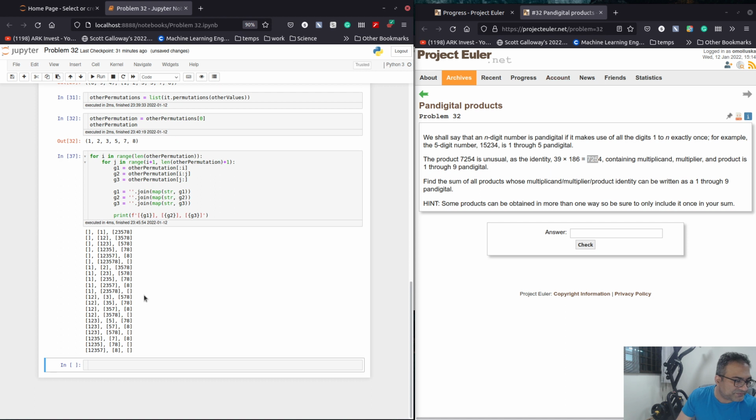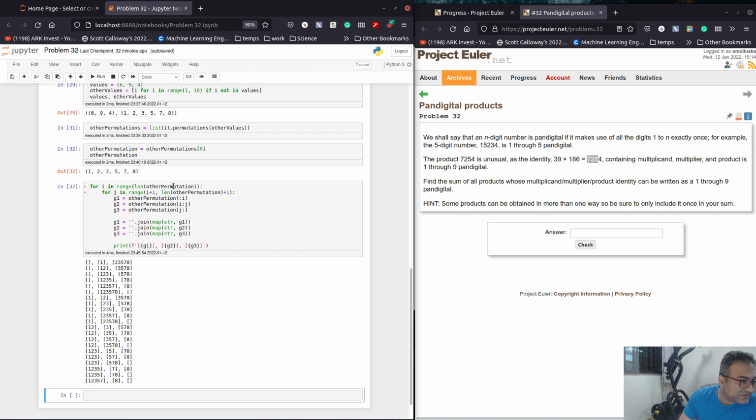Okay, so those are all the combinations for 1 2 3 5 7 and 8. And what we want to do is, at the end of it, we want to also add our current list for other permutations. So these are other values.